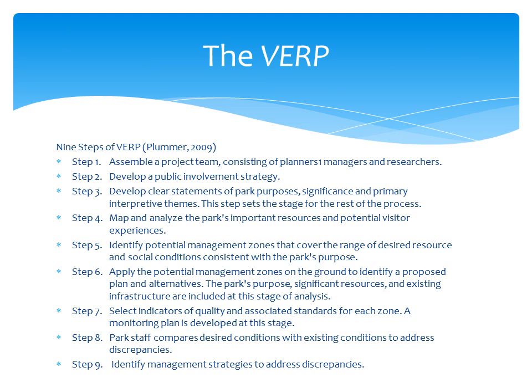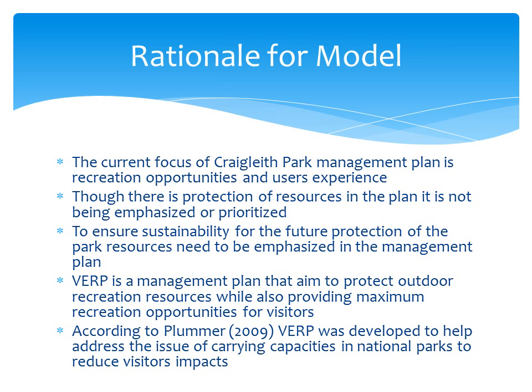Now the VERP has 9 steps that you can read about in the slide. I'm going to skip this. Why am I using this model? Currently protection of natural resources is not emphasized in the management of the plan. So I believe it is very important to give equal emphasis on protection of our natural resources, as well as providing recreation opportunities to visitors.